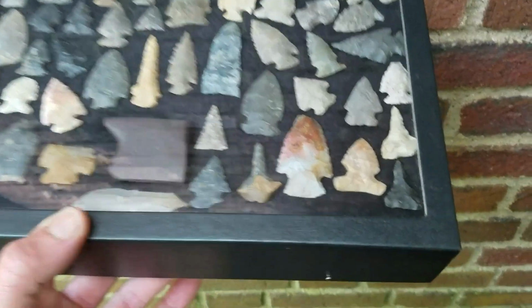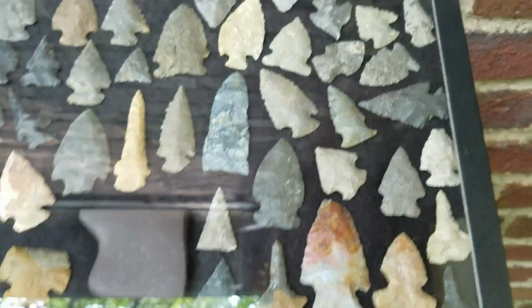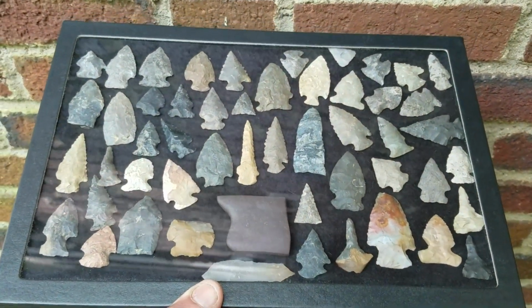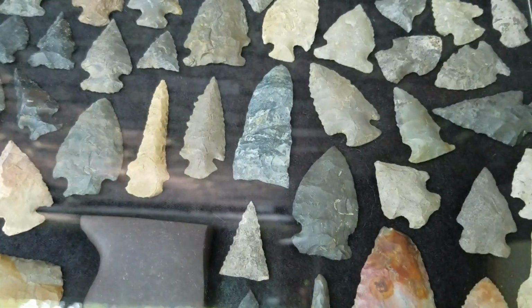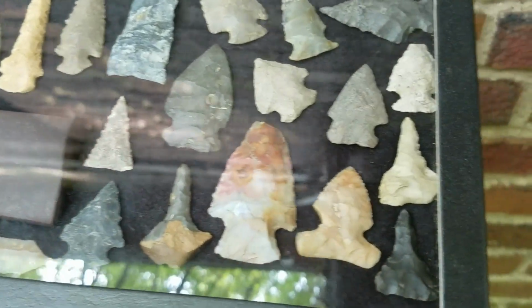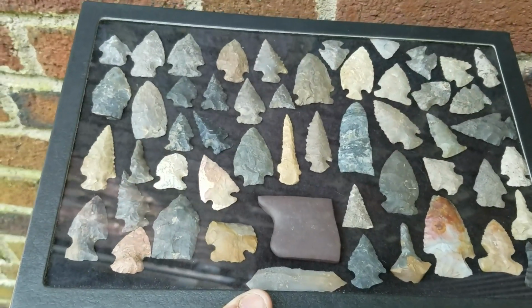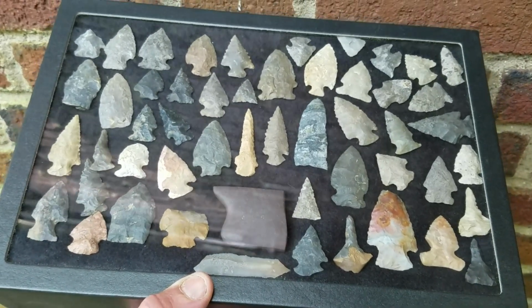You know, thought I'd show you this. I added a few more things to this. I added that drill down there below that tan one. I got that other one there, and that little Madison point right there. This is complete, filled up. That's a nice looking frame of stuff. Just a big variety of lances, serrated points, clear up into Mississippian stuff, bladelets, hematite pieces, Hopewells, big sandies, all off one little stretch of river. Kind of did an archaeological survey. That's a good bit of different stuff for just being around one town.